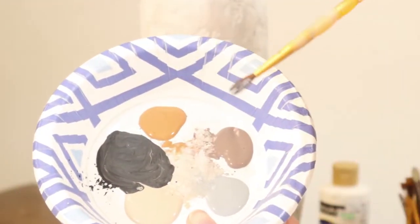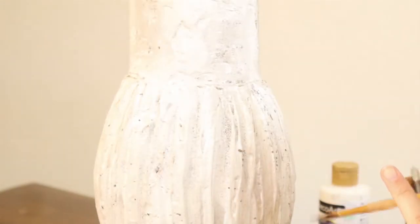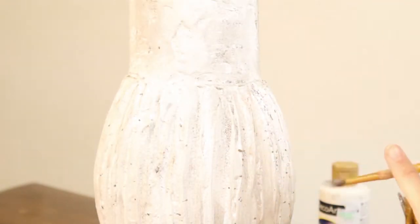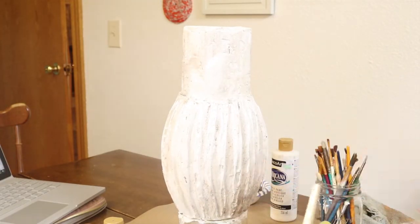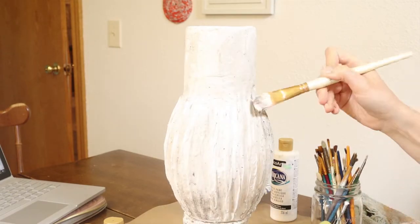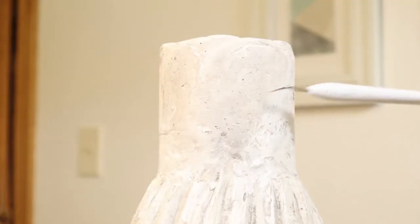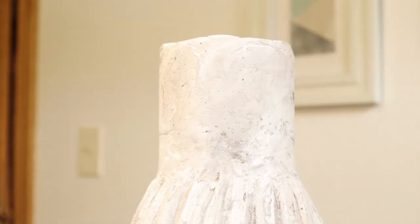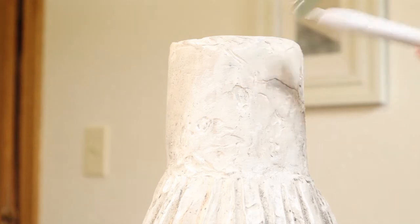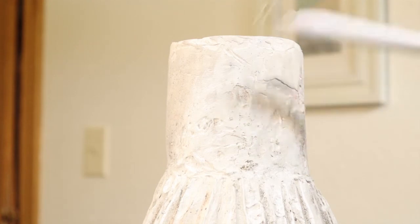And next, to give it even more of that stone look, I'm going to mix together all of those colors essentially, use my fluffy little brush and sort of whack it against my finger, and it splatters on there super nicely to make it look like a stone vase. Another thing that I forgot to mention earlier is I used a bunch of old paintbrushes, that way if anything happened to them, it wouldn't be a big deal. And I also went in with my Cricut weeding tool, and I just literally whacked at it and got some little holes in it, which turned out really cute.